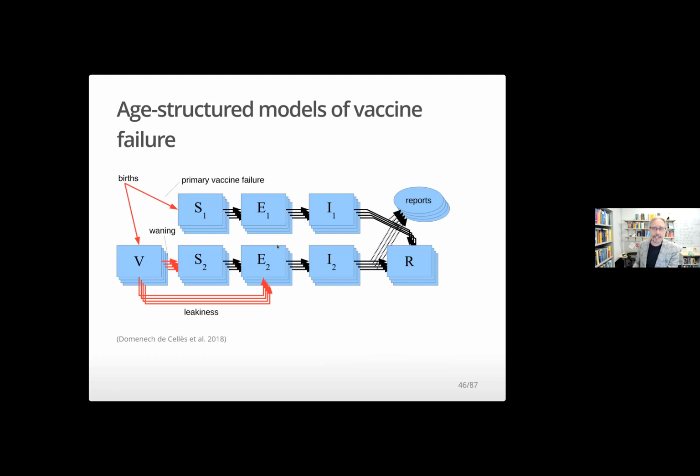In order to deal with those kinds of data, we have age information in the data. That complicates the model even more, because now, on top of all of this infection status structure that we have here, with all of these different boxes, we have age structure as well. We can visualize that by having a stack of these boxes, one for each age category. And so we have to think not just about vaccine leakiness from vaccinated individuals, but that it's potentially different with age. And the waning, of course, interacts with the age of these individuals.